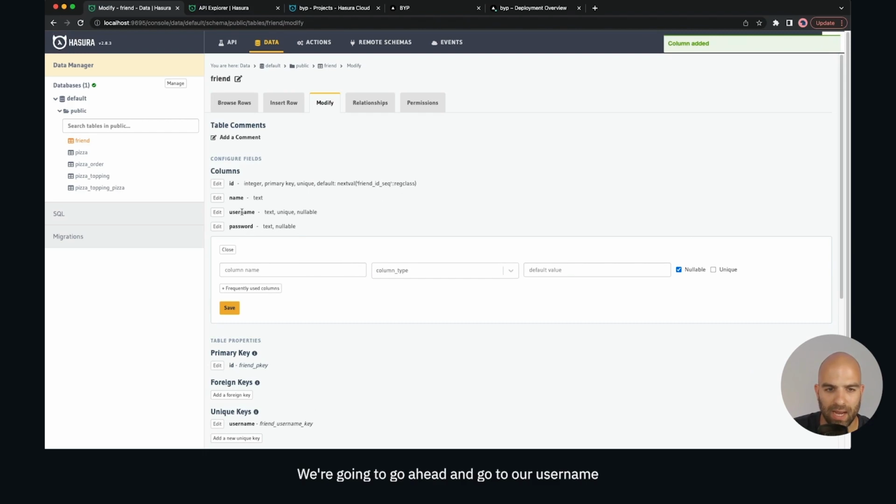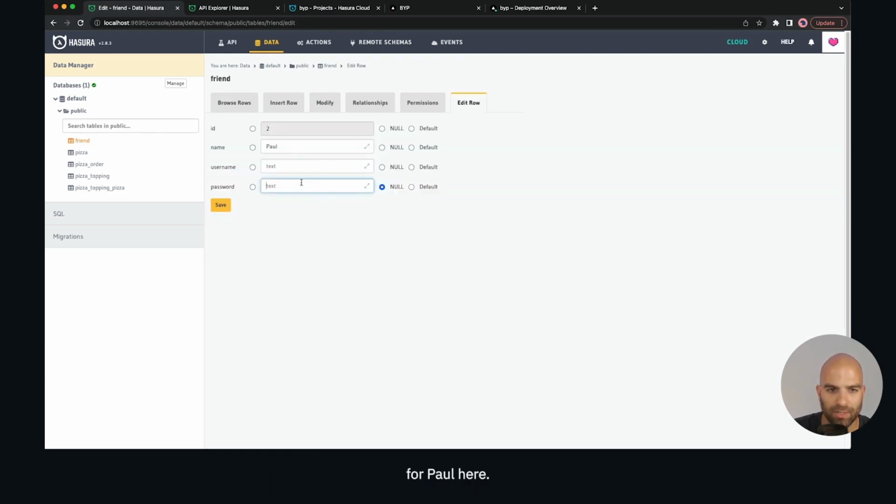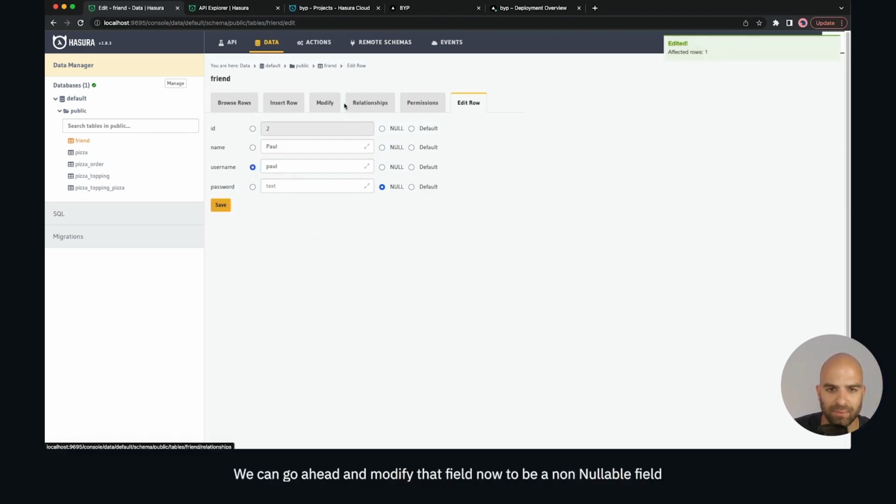We're going to go ahead and go to our username. And we're going to go to our data here, actually. So our friends, Peter, Paul, and Mary. We're just going to go ahead and modify their data. And username for Paul here is going to also be Paul. Okay, so we have our unique usernames created. We can go ahead and modify that field now to be a non-nullable field.